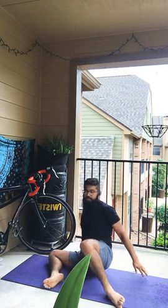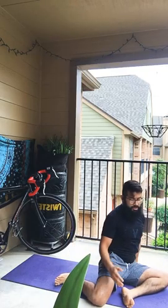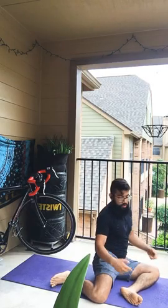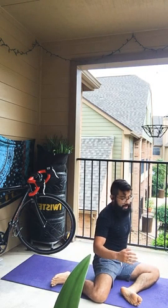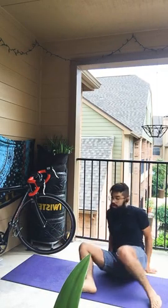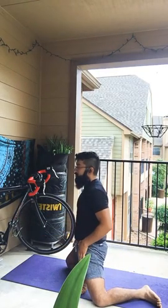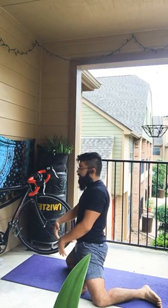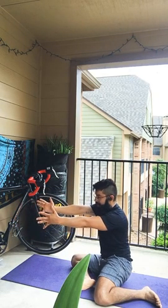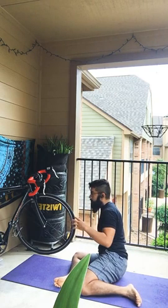Alright, so here, this next one. As I go back and forth, now I'm going to come up on it. So I want to use the momentum, or use all of my hips. I can use this back hand, but as I go from one side, I'm going to reach and come up. Let my hips settle in, and then slowly bring it back down. I want to have full control coming up, full control coming down.